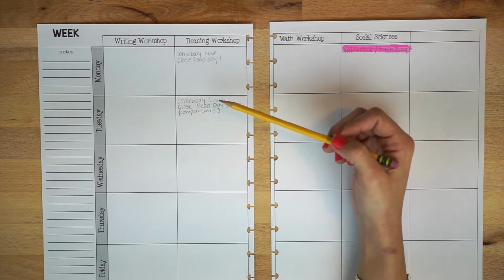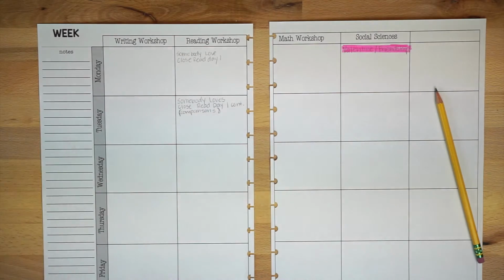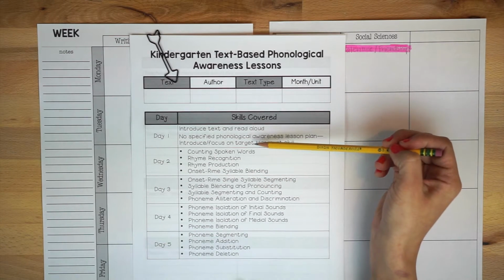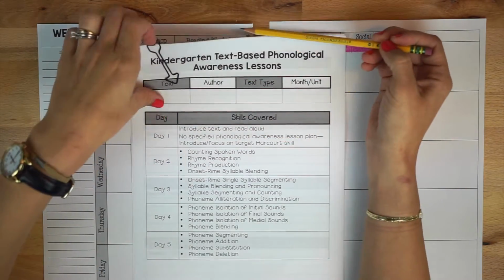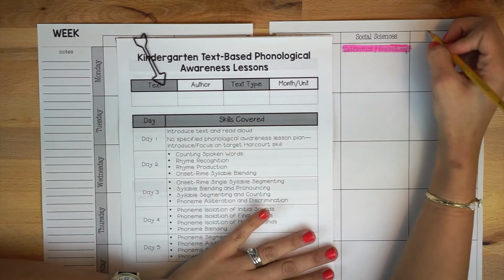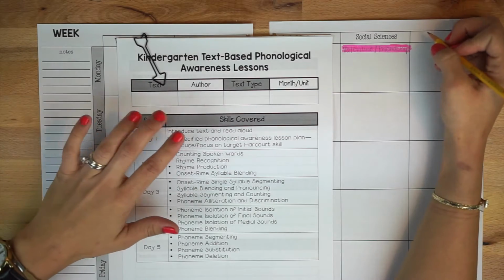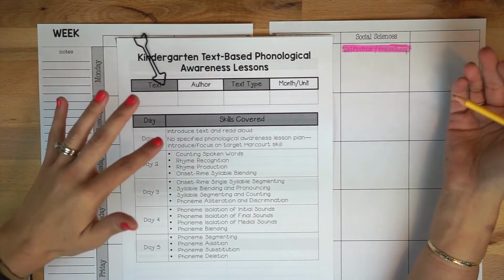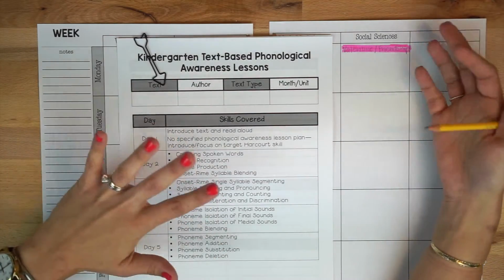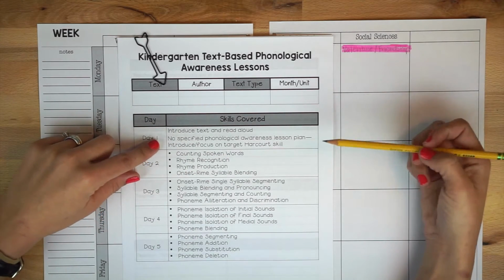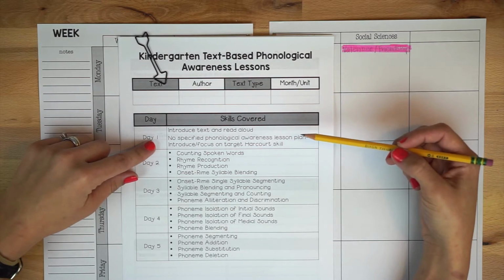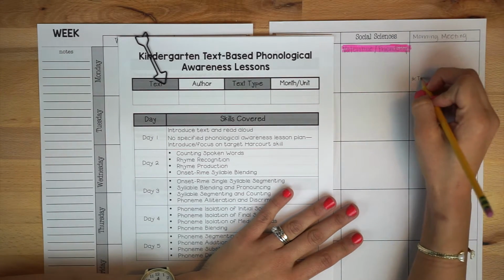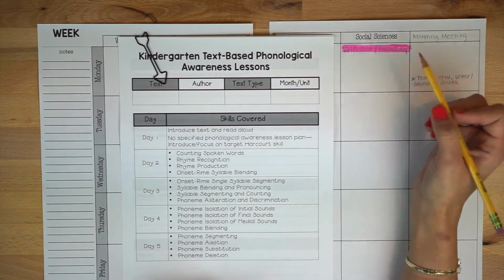Now I told you about those, let me see if I can pull that paper out. I told you about these here. The way it's done is that day 1, you're not really doing much. You're just focusing on reading the text. So I won't have any phonological here. But if I have to kind of go by how Harcourt does it, I have to introduce my high frequency word. We have a focus letter for that week, and I don't really teach letters by the week. We just kind of have a focus letter, and that's mainly for my kids who haven't quite learned that letter all the way, and we'll do some fun activities with it, but that's really about it. And then high frequency word, we'll do our letter, and then we also have our chunk that we're focusing on, but I will have that in my morning. So I don't have anything that I'm doing here.